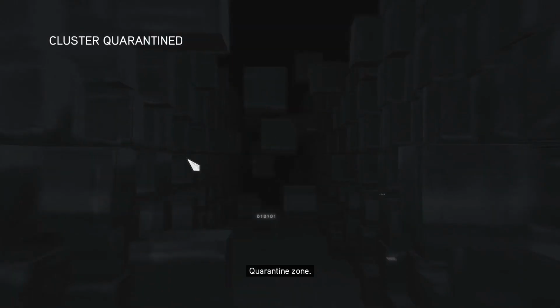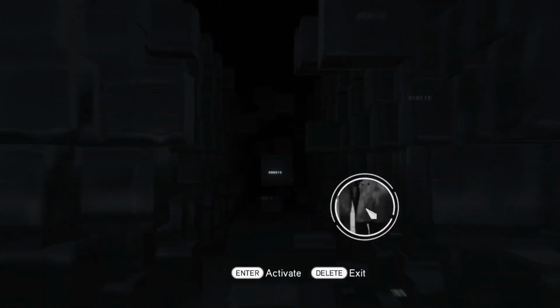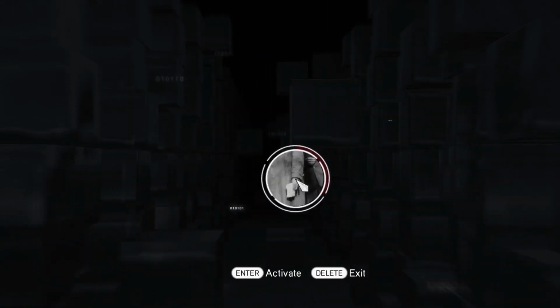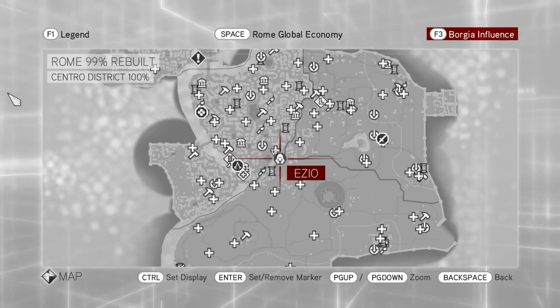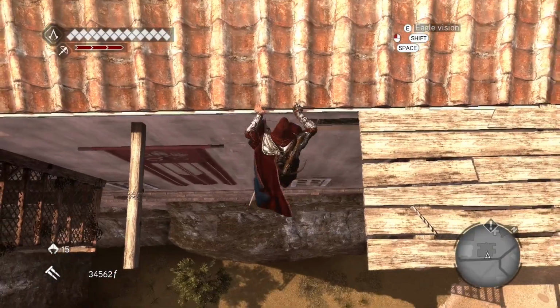Loading. Quarantine zone. Quarantine lifted. There we go. There's only two of that, sorry. So it's not one every time, but there's two in that one. Right. And that's that cluster completed, so pause into the next. This is where the next one is, right in this very corner here. There we go. We're going down. Here we go. And drop and grab. And in we go. And then we'll run into the queue.